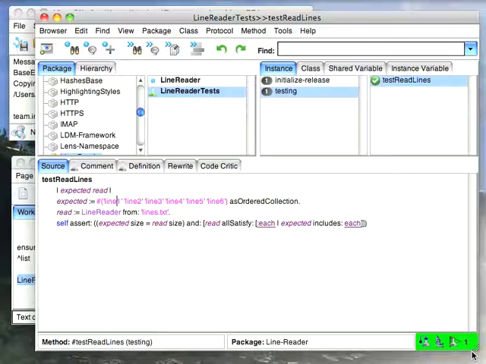and anybody who loads it can see kind of a basic example of how my code works. So it's kind of pseudo documentation, if you will, because anybody who loads this up can take a look at some real use cases. And it also is some kind of verification that things work. In this case, I should probably also create a test resource to create this file first and then maybe destroy it after the test runs. But in general, you see what I'm on about here. What you should do is create a test case from the SUnit framework, go ahead and create your test, and then run it and check it.